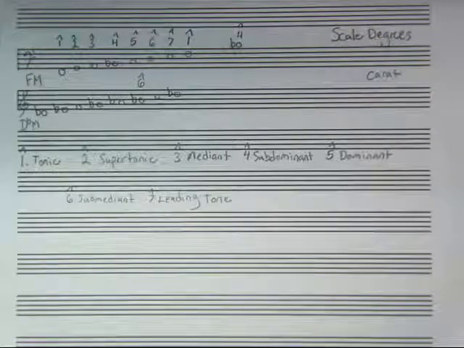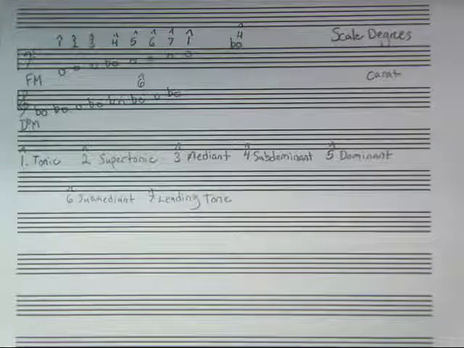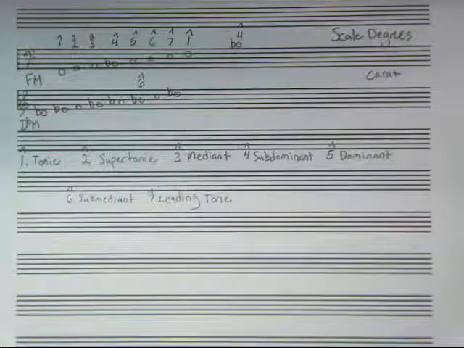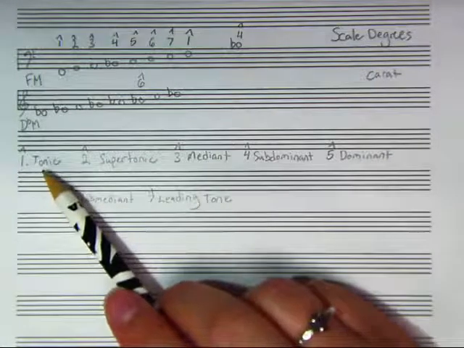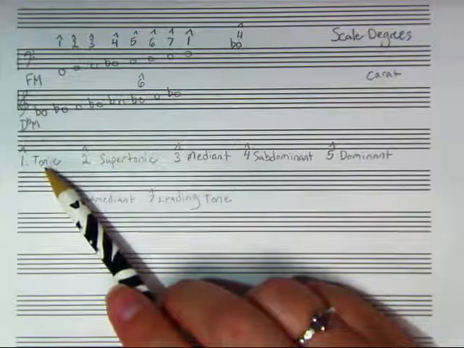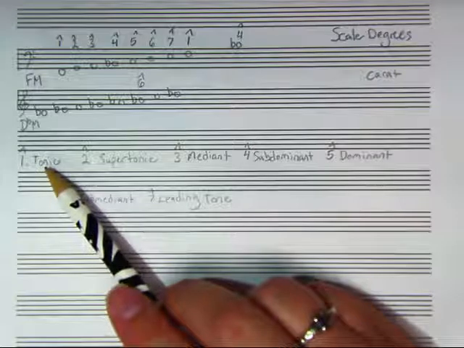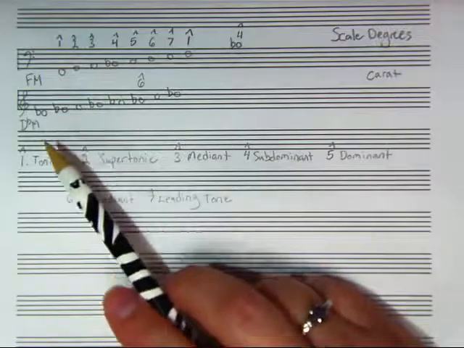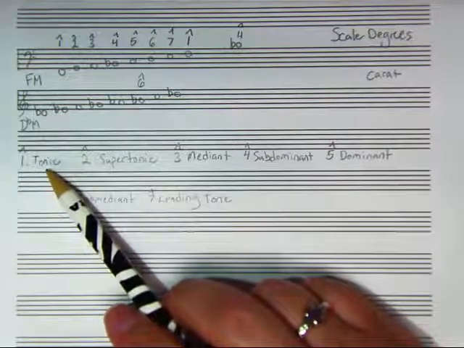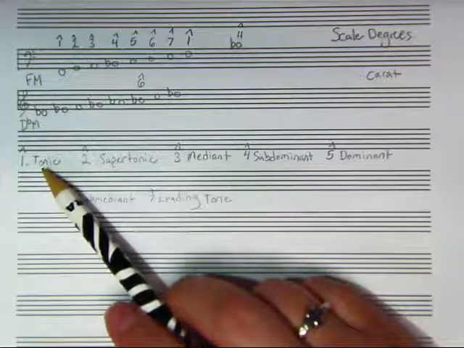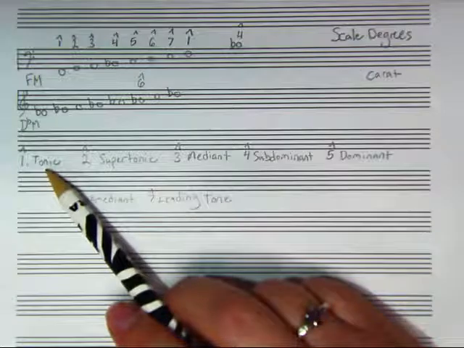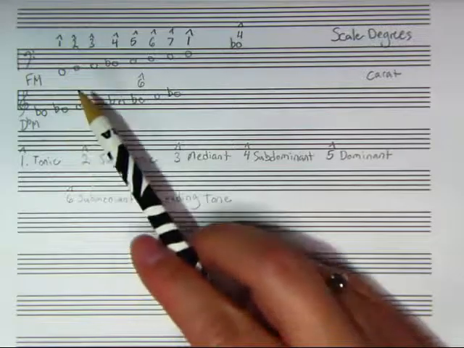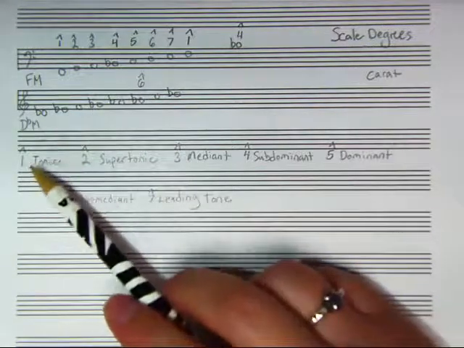So I'm going to go ahead and talk about them for a second and give you a little bit of a tip on how to remember what they're called. So scale degree one is called the tonic. Scale degree one in every scale is kind of like the most important note. It's the one that makes you feel like you're at rest when you're hearing the scale. That's why we start and end on it. Or maybe it sounds like rest because we start and end on it. I'm not really sure about that, but it definitely gives us that sense of being something really stable. So scale degree one is always tonic. So if you say, what's the tonic of D flat major? Well, D flat is. So whatever the scale is called, that's the tonic note or scale degree one.